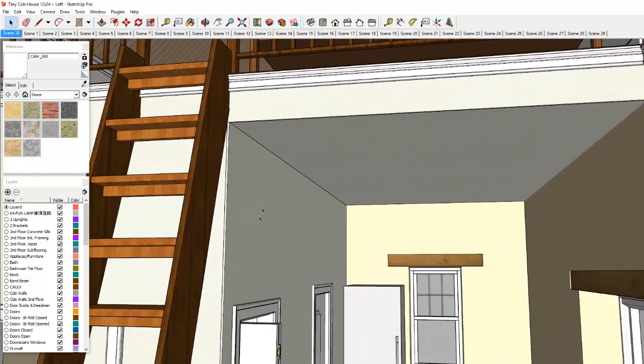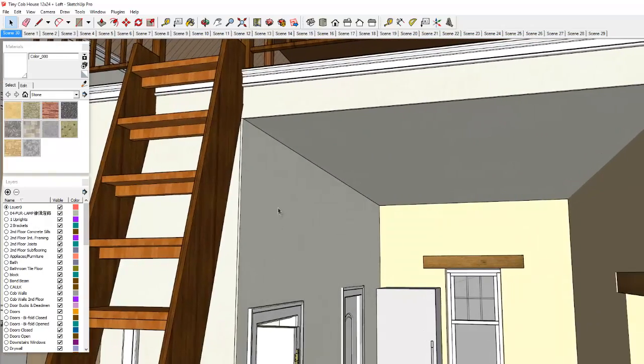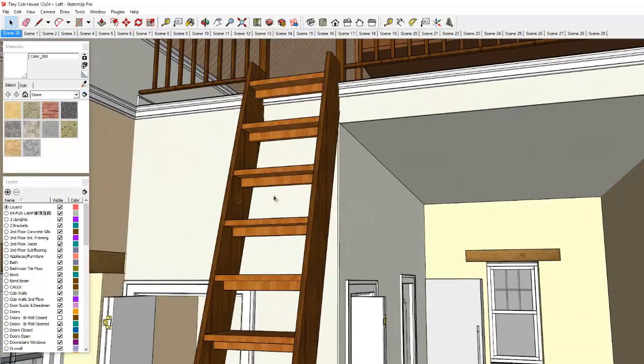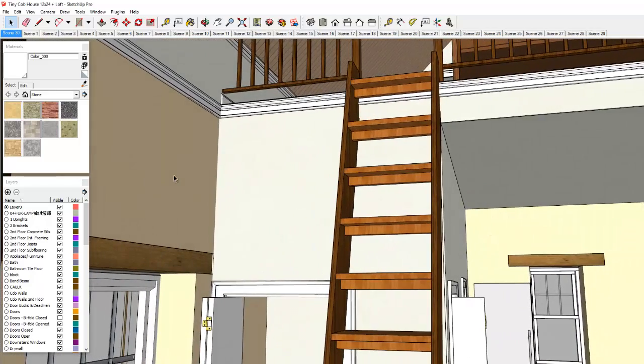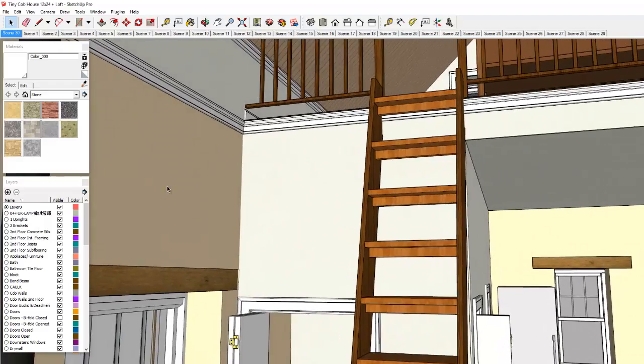So this was our stick framing and all of our wood framing, and I did just cover it in this particular model with drywall, so that looks very conventional. And then on the inside, the earth walls were completed with a lime finish.